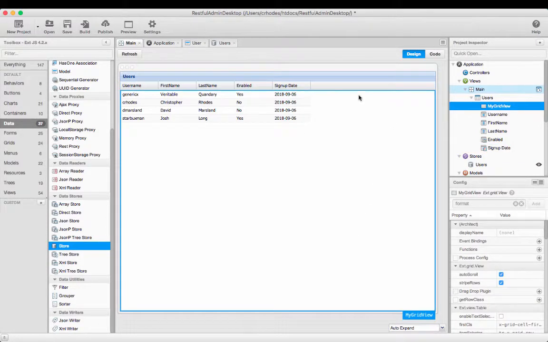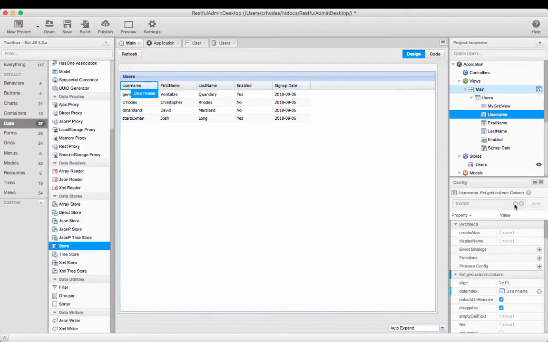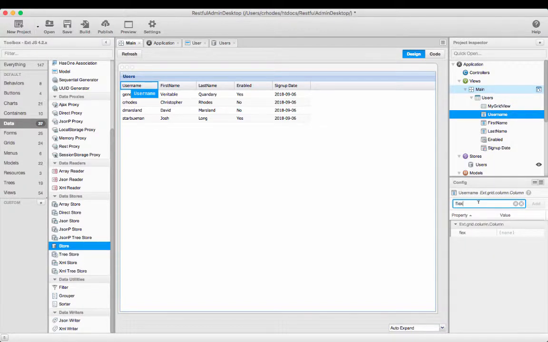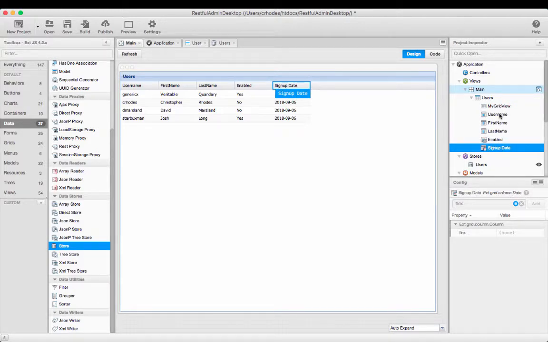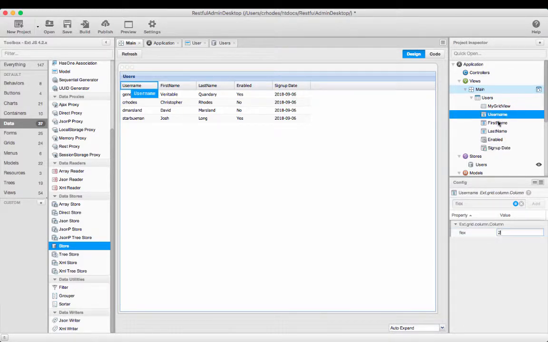Now, to make sure that our columns span the full width of our application, I'm going to go ahead and set the default flex value. And flex is just a ratio, so I'll click the lock, so that as I click through each one of these fields, it brings me to just that flex value. This makes it easy for me to update multiple configs.